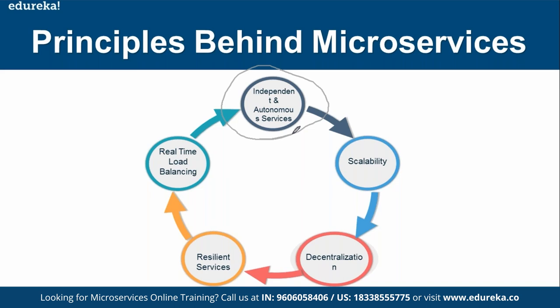And decentralization. It's not that you're giving a very easy chance that your entire application may go down because of some issue. It should be decentralized in a way that even though something happens somewhere, it should not impact your entire application, and you should be resilient. You should be able to rebuild automatically whenever something goes wrong, and you're also supposed to load balance the data in real time. Say, for example, if suddenly the number of users visiting your web page has increased, you should automatically balance the load so that the requests go in parallel to all the applications, instead of only one server or one application or one container getting overloaded, right?